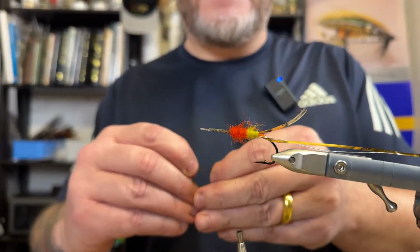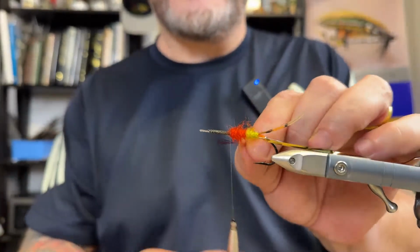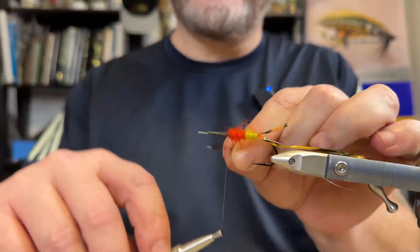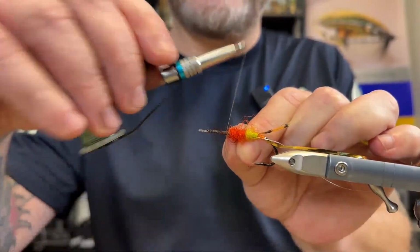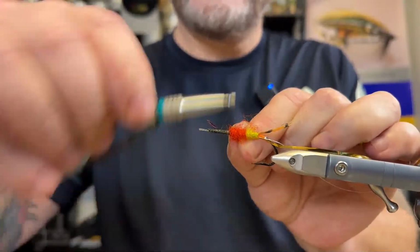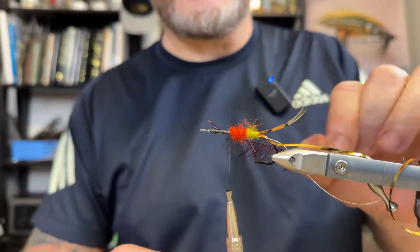Let me just prepare this one. Let's tie it in. It's just like 2-3 wraps, but I always use a bit in the front as well. There we go. Hackle in place.